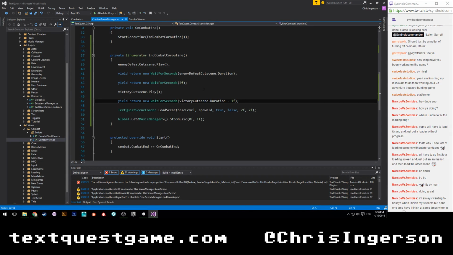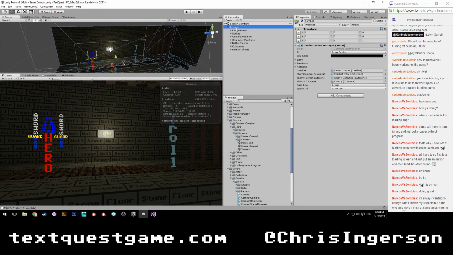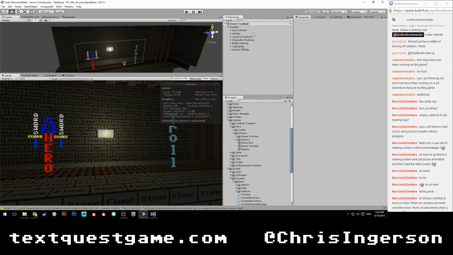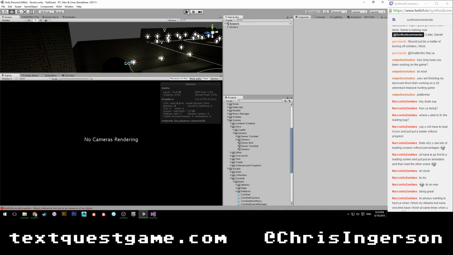So I have an arbitrary fade time. And actually, you know what? We might make that -2F so that it matches the rest of the fade. Let's let that load. Let's save, and then I think the cutscene will be done. And at that point, it's just a matter of polishing up the actual combat itself. All right. Let's open up sewers and play.